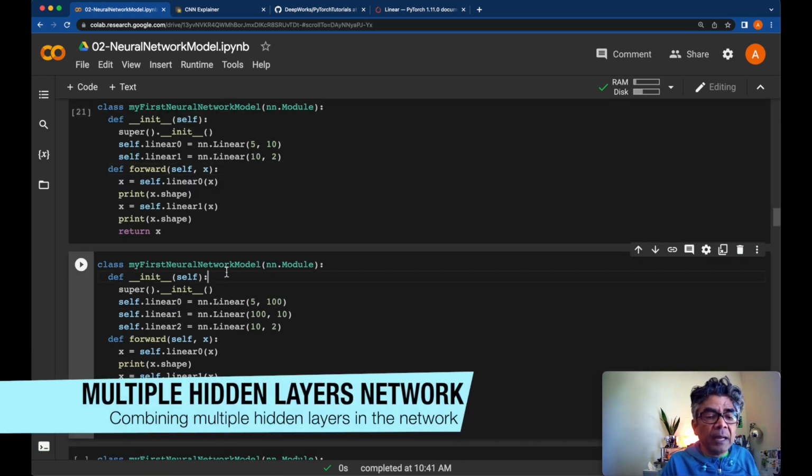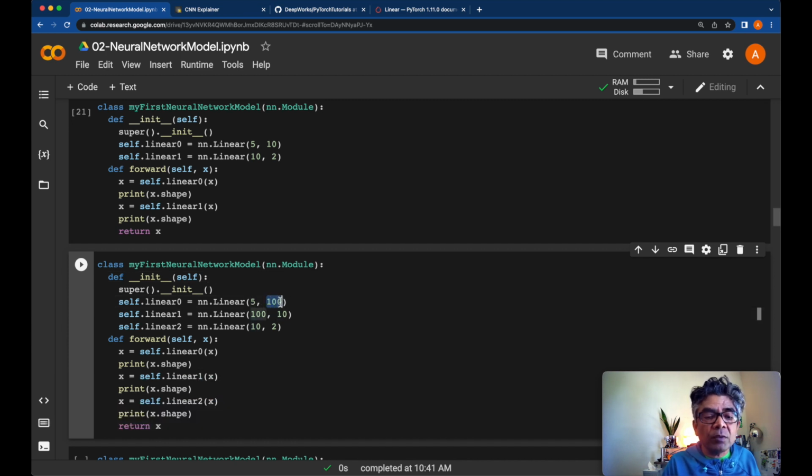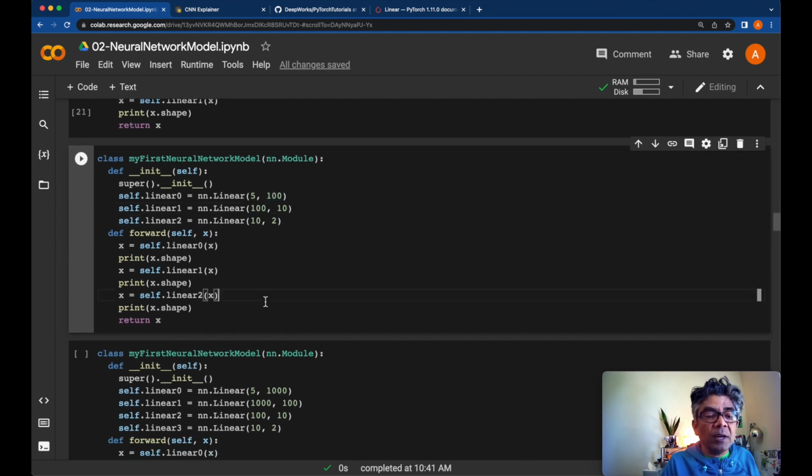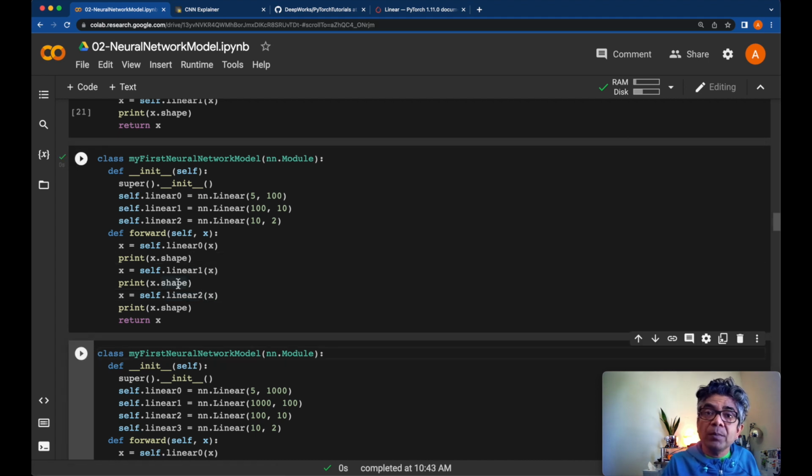I will be defining another neural network, 3 layers, input is 5 features, target is first hidden layer of 100 neurons. Second hidden layer is going to accept the 100 neurons coming out from the previous layer and converting them to 10 neurons. And the third layer or output layer taking the 10 input neurons and generating your 2 output classes, final output. This is our neural network and all the layers are defined simply here. Let's define our neural network.